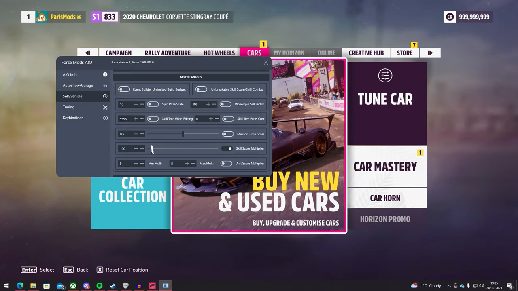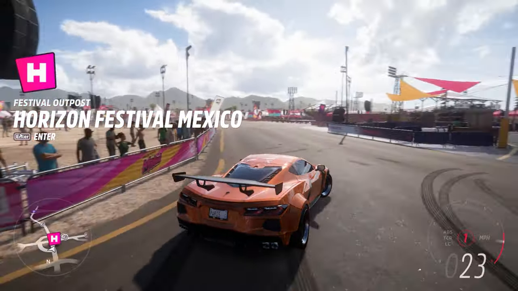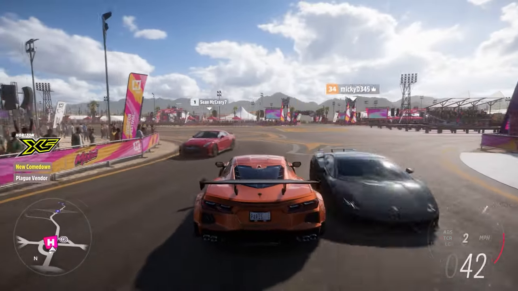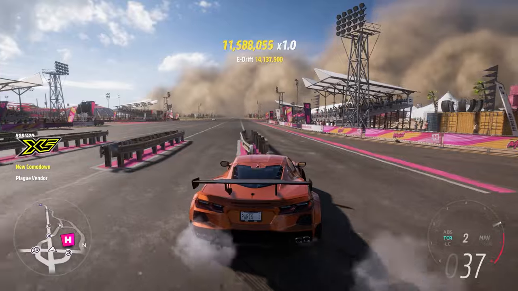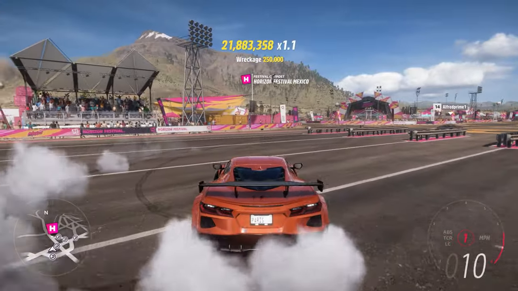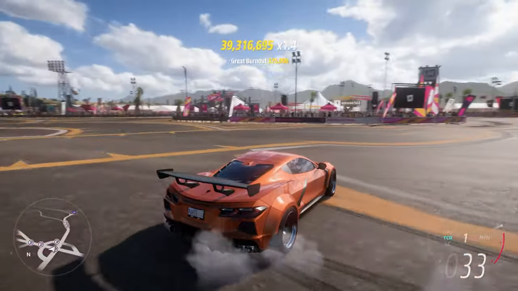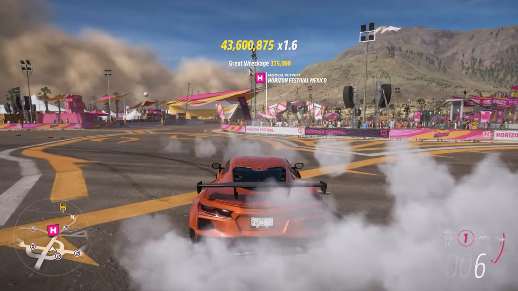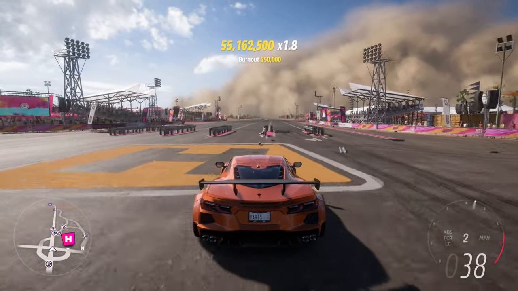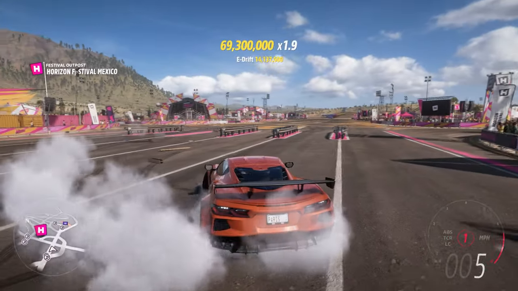999999. Okay, let's set our skill score multiplier to the maximum, which is 2,500. And let's do a few skills and see how much skill points we get. Oh, look at that. It's in the millions. Holy crap, that is insane. 50,000. Come on, let's get to 100,000. Let's get to 100,000. Okay, yep.